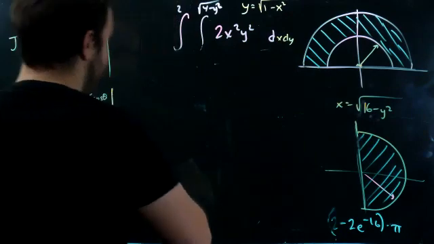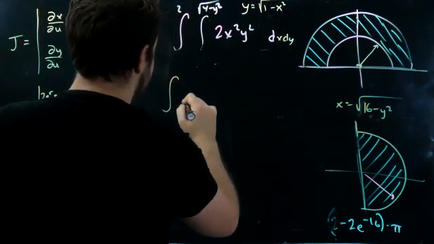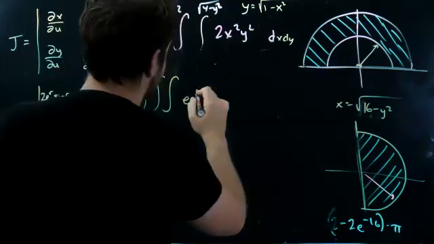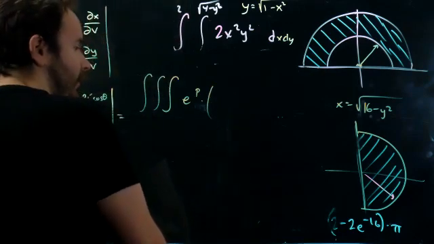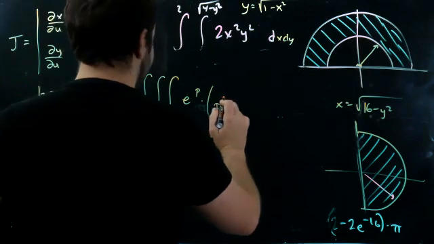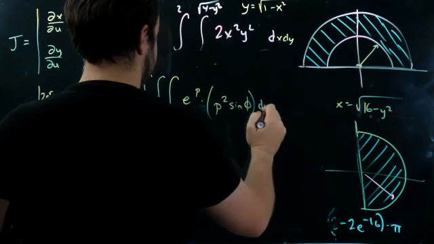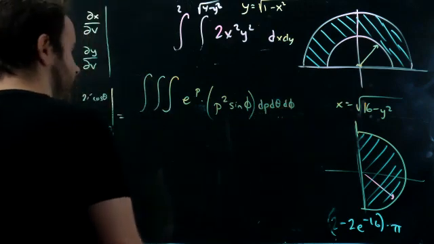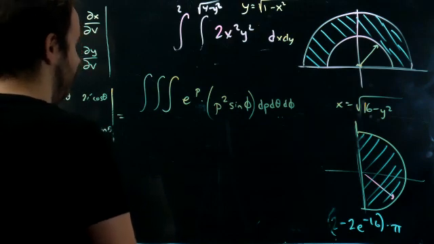So with that in mind, I'm just going to go straight to the integral. I have the triple integral of e to the square root of rho squared, which is just rho, times, what's my conversion from Cartesian to spherical? r dr d theta. That's polar. Rho squared sine phi d rho d phi d theta. Good job. Well done.